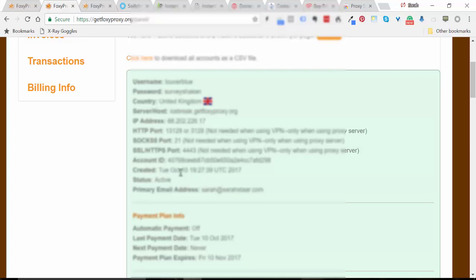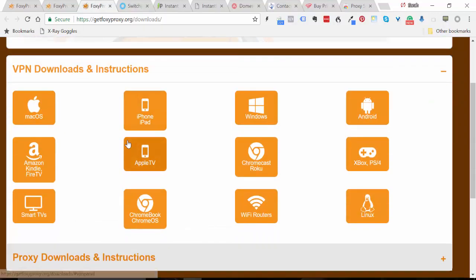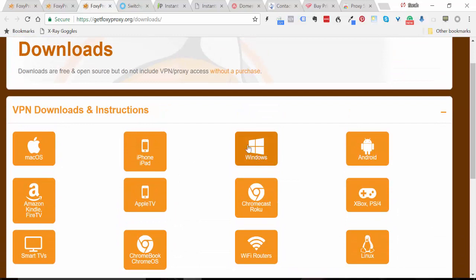They have instructions on how to make this work with all the different web browsers, etc. Now this is actually a VPN. So what we're going to do is download, here we go, this is a Windows computer I'm using this on now. So we just download a software program to our computer and install it the normal way you would install a software program. If you have an iPad or an iPhone or an Android device, you just do the same thing. You download it. It's probably an app. I've never actually done it on an Android device, but I would assume it's an app you download, and then you're all set.